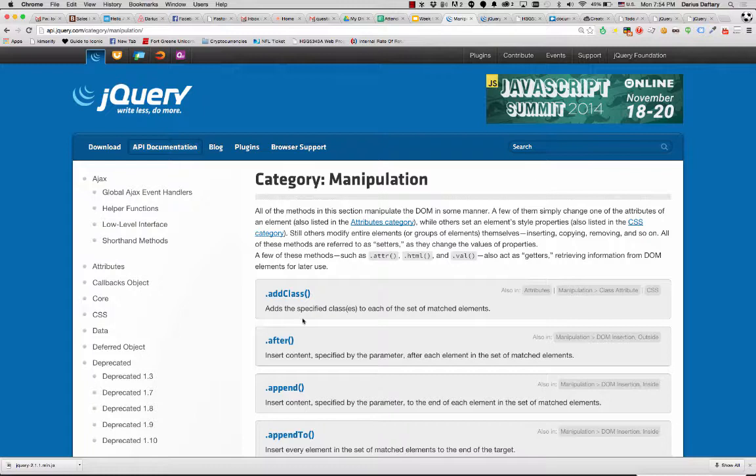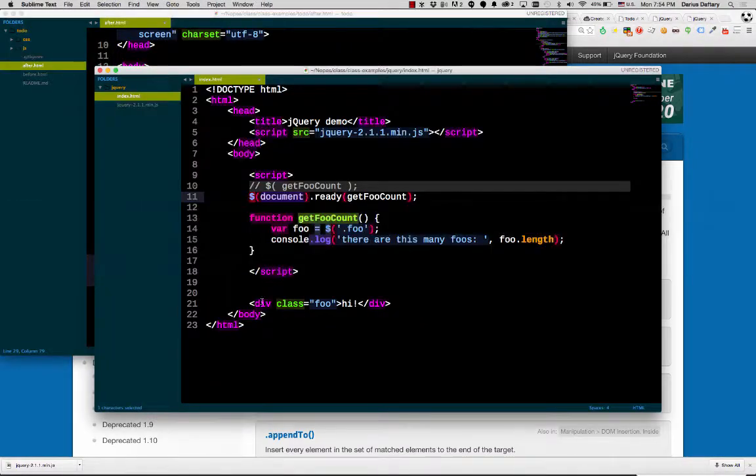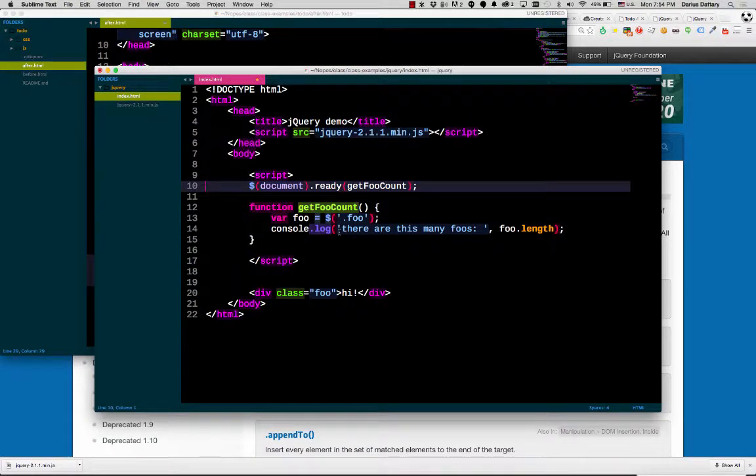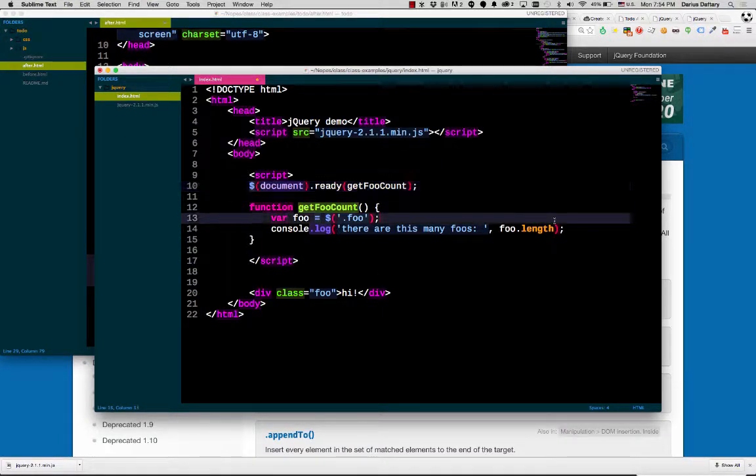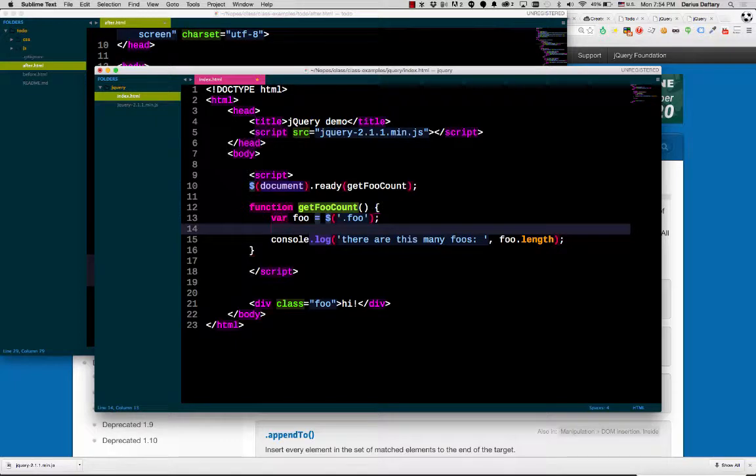Yeah, add a class to an element. Pretty straightforward. I want to try out a couple of these just in the example file that we're creating here. So if I want to add another class to this right here.